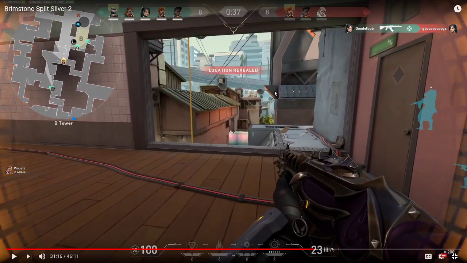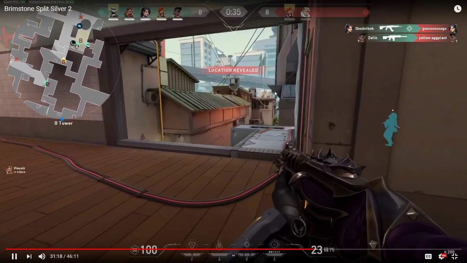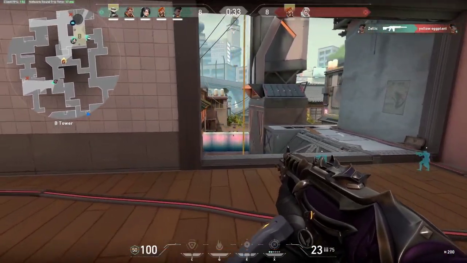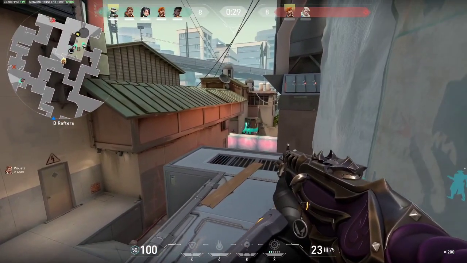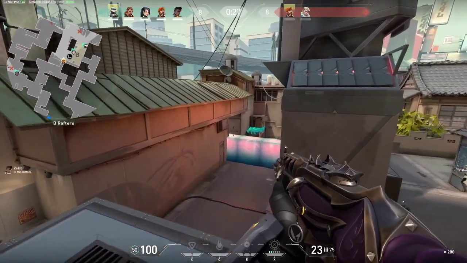After doing that twice, I'd be like, all right, I'm only going A if I see bomb or they're like on site. See bomb over there. Because this is throwing you for a loop. Brim was playing over here last time. For this round, 30 seconds left. I'm sneaking around on Sova.